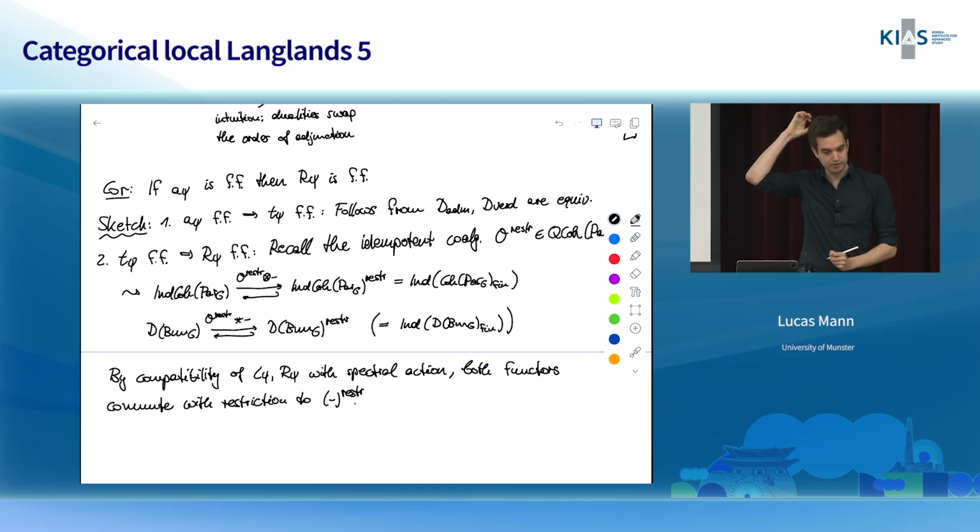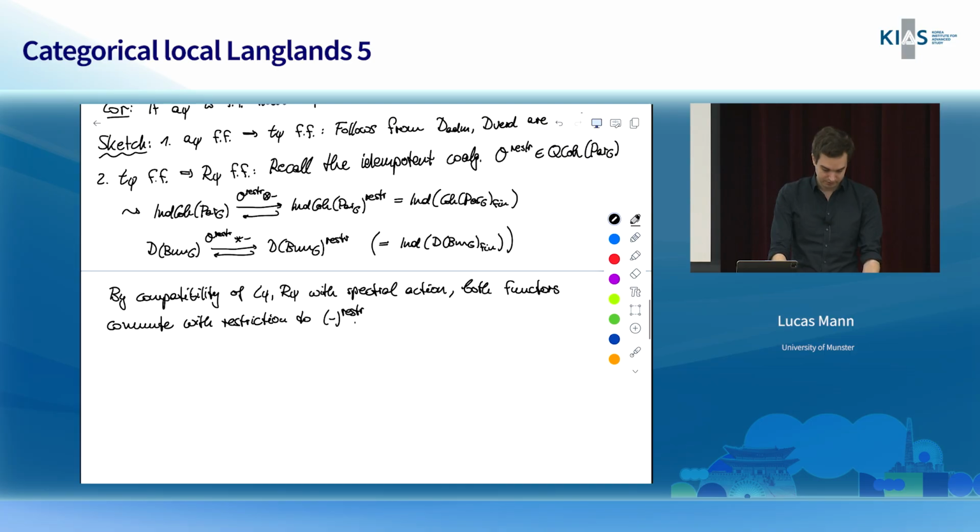Okay, and this is where we really need this restricted, because I guess you can by hand write down these restricted subcategories, and it's probably also not hard to show that they have some right adjoint mapping to it. But then I think for one of the two functors it's probably easy to see that it commutes with it, but for the other one it's really hard. And so there's really some non-trivial step going on here, that the fact that we can write the restriction functor as just acting via the spectral action tells us that these functors do commute with the restriction functor. Okay, so this is the only reason we need this restricted thing.